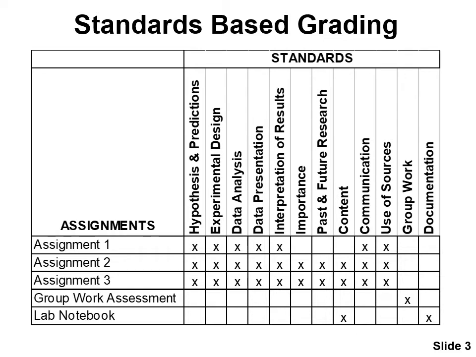Standards-based grading focuses on those particular learning goals that you are interested in having the student demonstrate learning in, and grades on those. So each assignment may assess certain standards. Usually a single assignment isn't going to assess all the standards, but you can see in this example here, assignment 1 assesses 1, 2, 3, 4, 5, 6, 7 standards out of 12. So not all the standards.